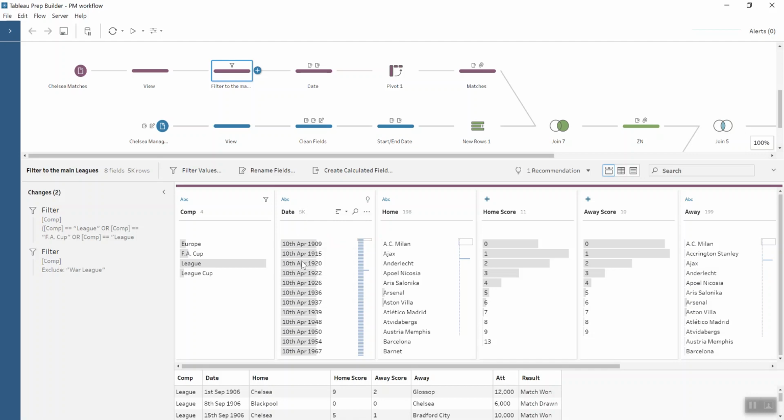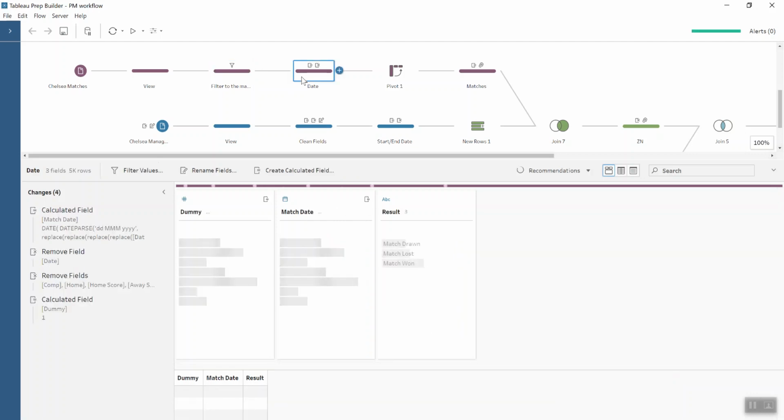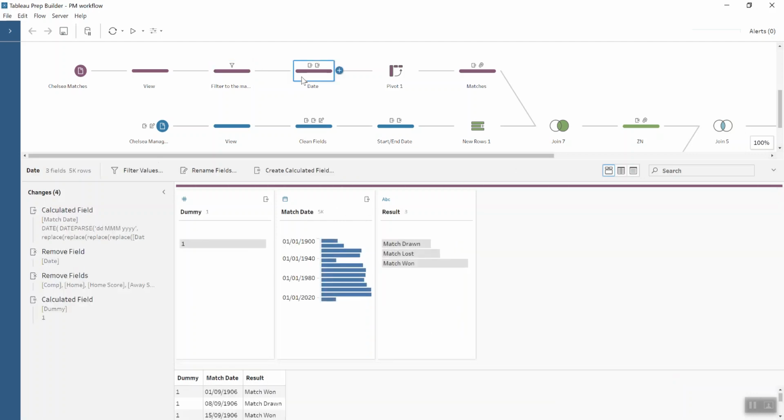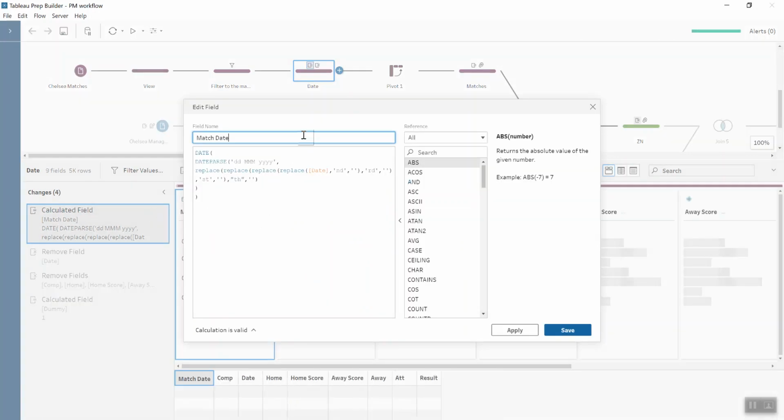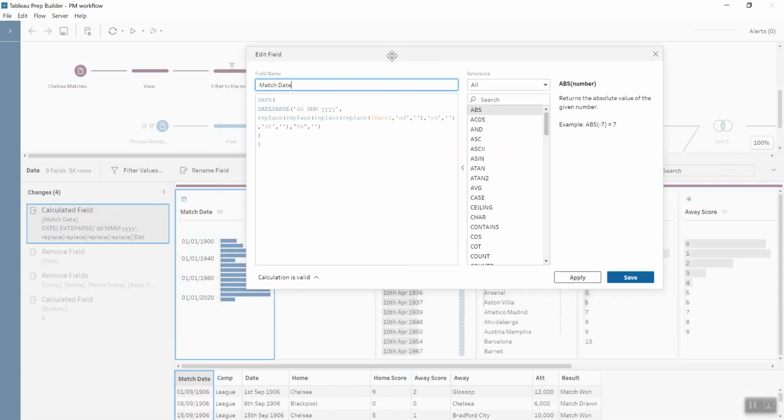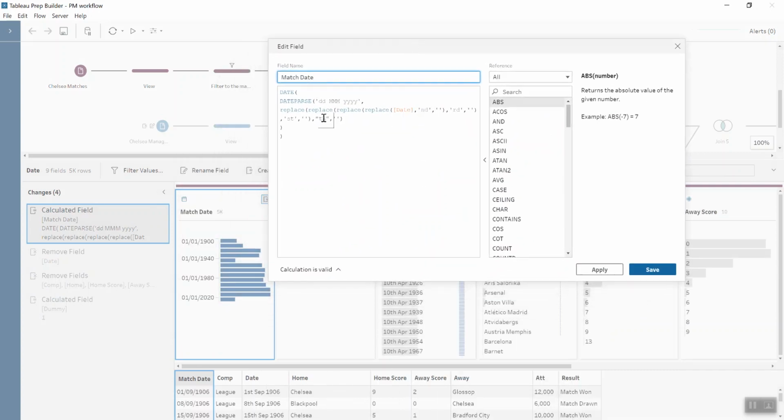Okay, and then for our date, I tried to just change it in my version of Tableau Prep to a date, and it didn't quite work. So I used a date parse formula instead. It wasn't liking all of the THs and the NDs, like the second, the third, the first, the fourth.